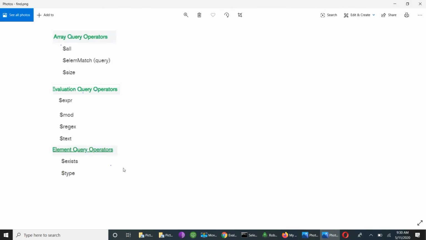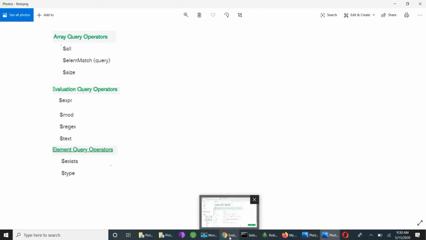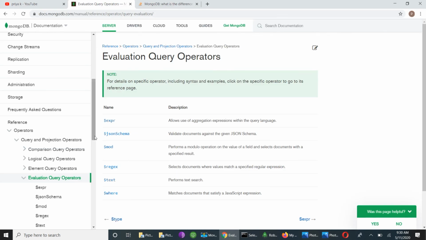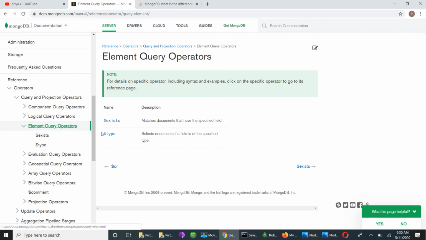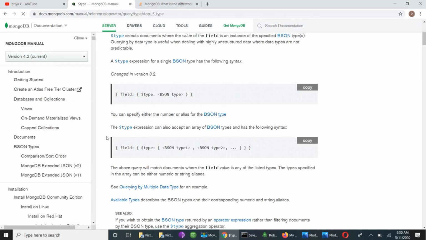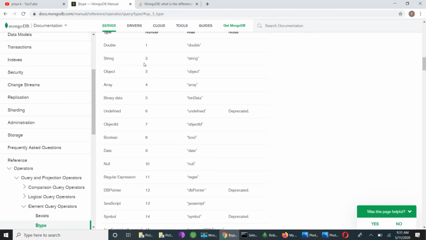Similarly, we have another element query operator, $type. Type is to find the data type. In MongoDB, we already have some type values: for double it is 1, for string it is 2, for array it is 4. So we have defined values, and you pass these values to check whether it is double, string, object or something else.